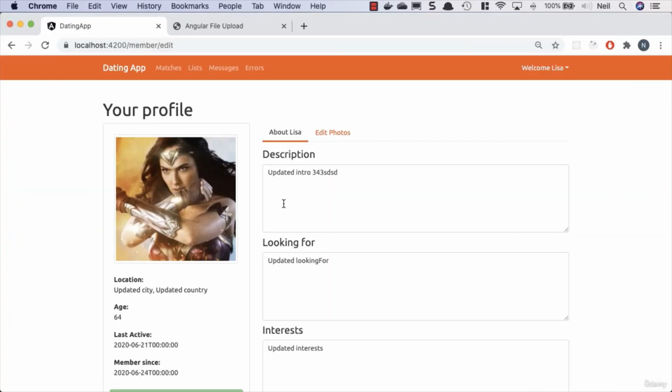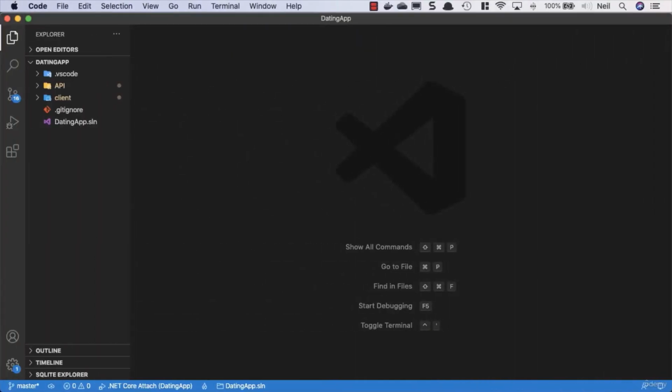Okay, before we implement the setting of main photo on the client side, there's a small detour I just want to take. And what we want to do, just to give us something else to think about when we are setting the main photo, is actually display the user's photo in the navbar, or at least their main profile photo. So we'll stick with the API first of all, and what we're going to do here is return the user's main photo along with their user object.